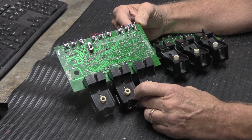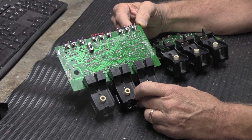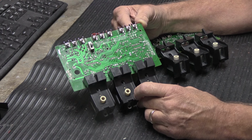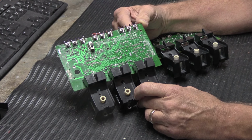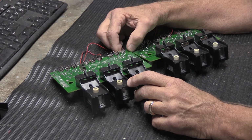At some point, they transformed the model number into NuTone model numbers, and we get calls from people. It's like, I have a NuTone door chime. It's an LA305. And immediately my first reaction is, that's not a NuTone chime, because it's not. Anyway, why do we have two of these here?